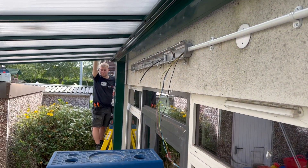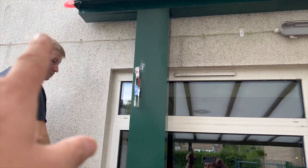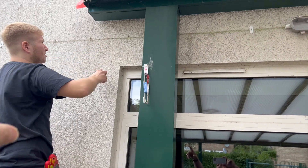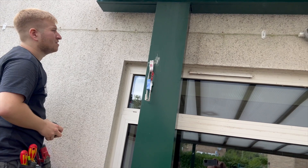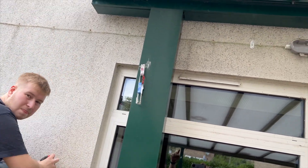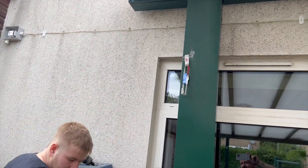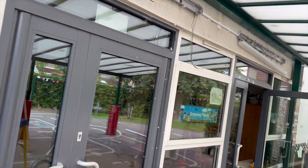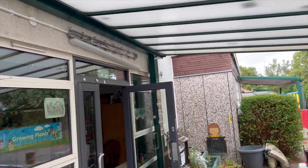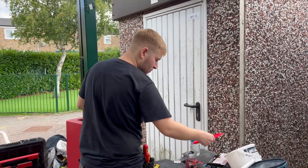Putting the saddles in now. Ollie found the middle and we're going to put one in between that one and the middle because we're not going to get a fix right there. The sun's around the other side so I'm not really concerned about that. We use metal saddles as standard. I did actually put that second fix up but then realized I'd have to take a loop and the R1/R2 from there, so I had to take it back down.